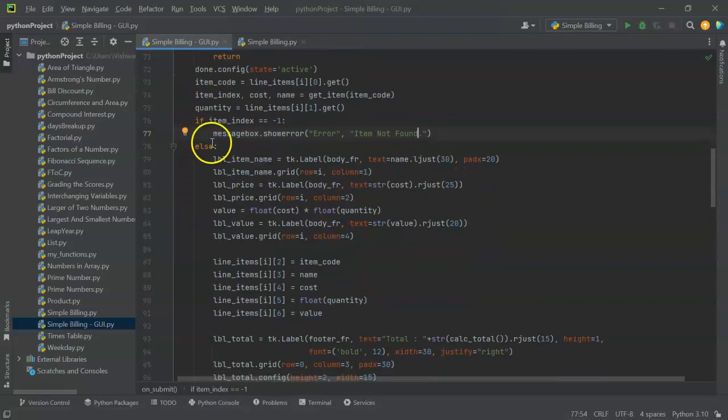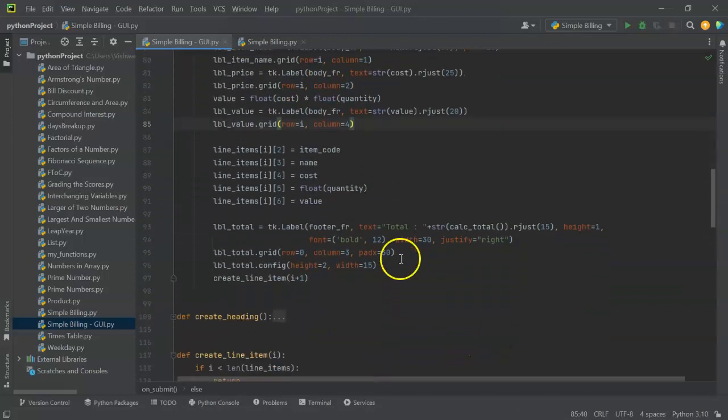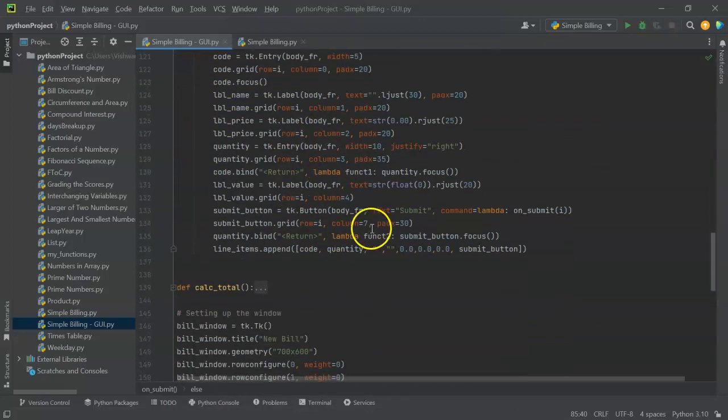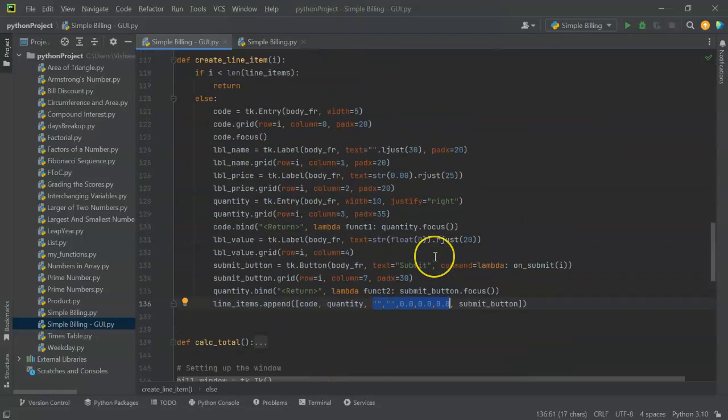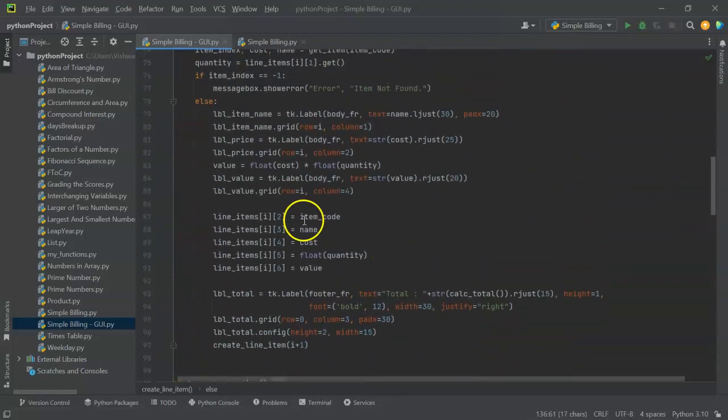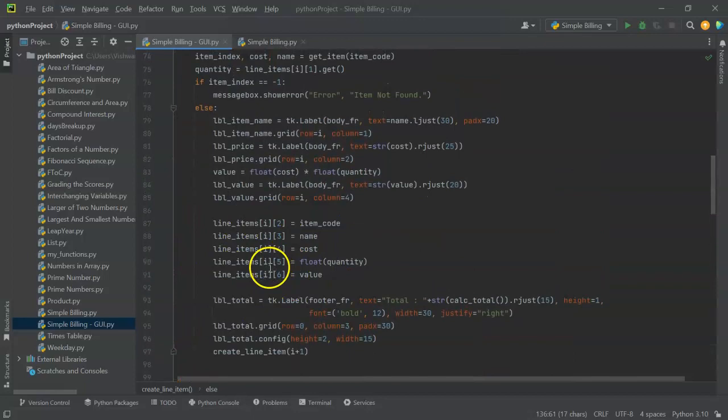Okay. Now, if it was found, then we are displaying the name of the item. We are displaying the price. We are calculating the value. We are displaying the value. And then remember here we entered all blank or zeros. So here we are updating those.